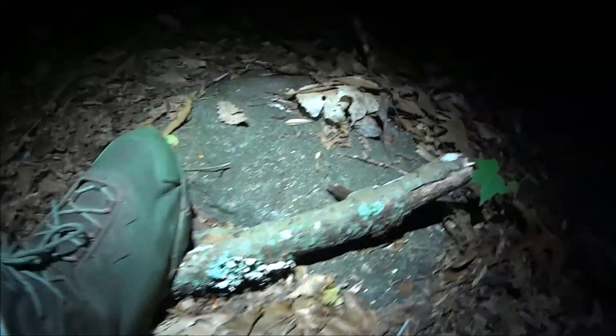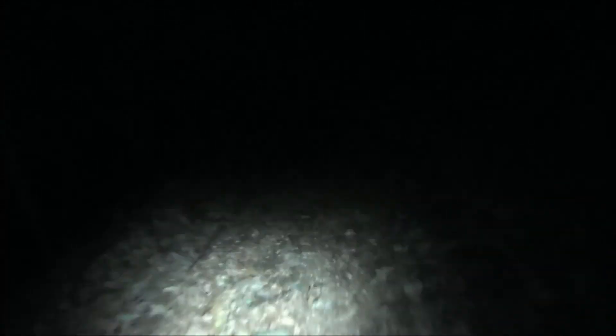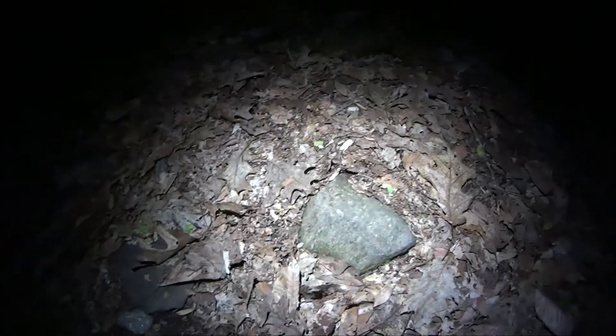I can definitely run pretty good with this medium mode because I can see things pretty far in front of me and not trip. Like a stick, for instance — that doesn't look like much, but little things like that will just take you down. Same thing with rocks like that — they don't look like much, but more often than not, it's stuff like that that makes you trip. Not like the big obvious things, because you tend to see and avoid those. The beam is doing a good job at that.